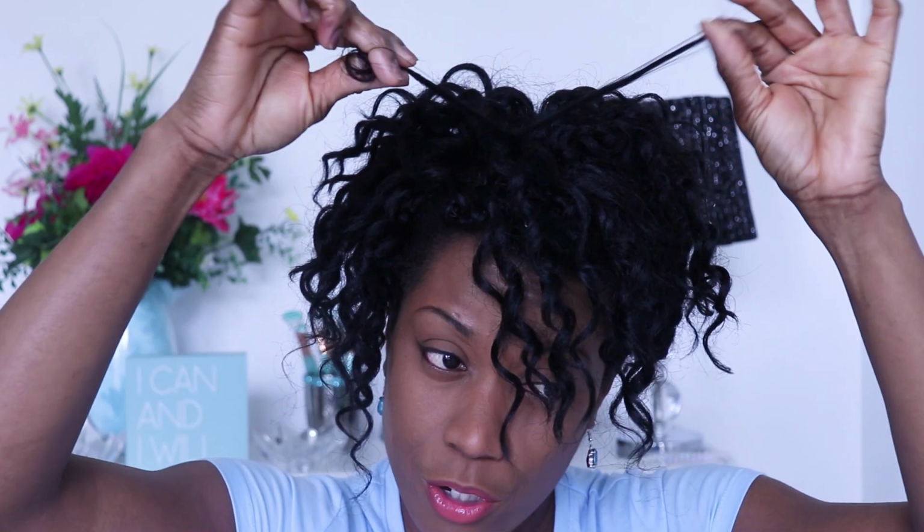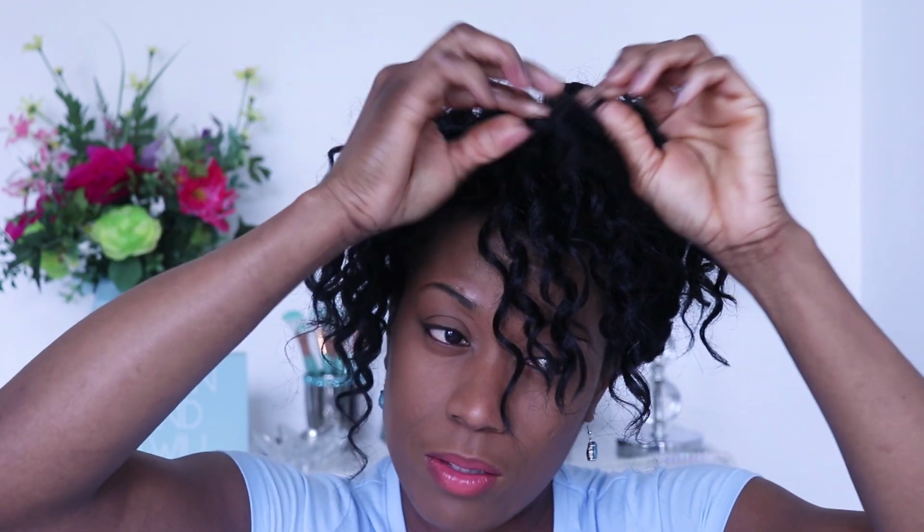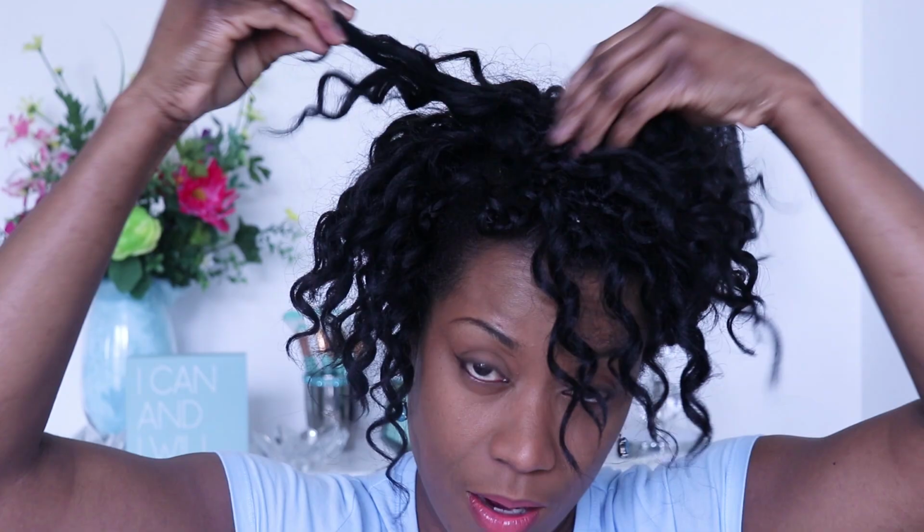I'm taking this out. It's been a week. Lulutress hair itself is pretty good. Very minimal tangles. I haven't had to clean it up as much. Some of the crochet hairs I have to trim and clean up because they mat up. This has not matted up. I actually like it. I think I will be getting it again to try it longer.